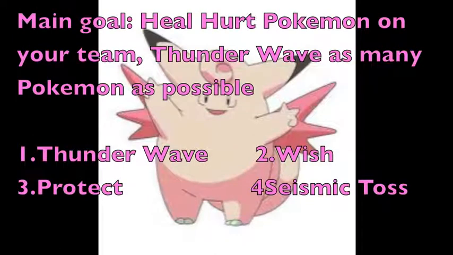Now this set's main goal is to heal hurt Pokemon on your team. Thunderwave as many Pokemon as possible. So you guys already know what Thunderwave does, which is paralyze your opponent. It makes their Pokemon slower. Now just imagine your opponent is in love with you and Thunderwaved. So that means that that Pokemon's barely ever going to get to move, which makes this main goal so perfect.